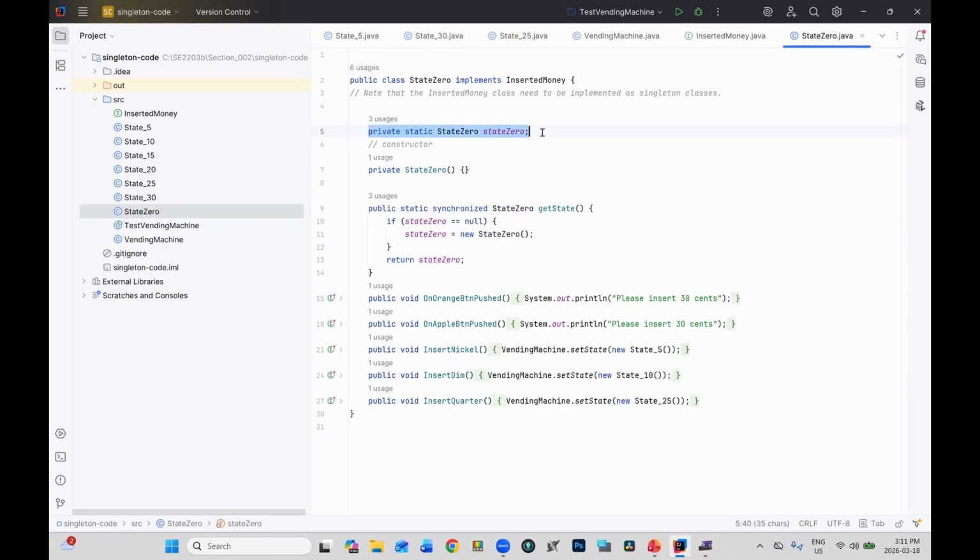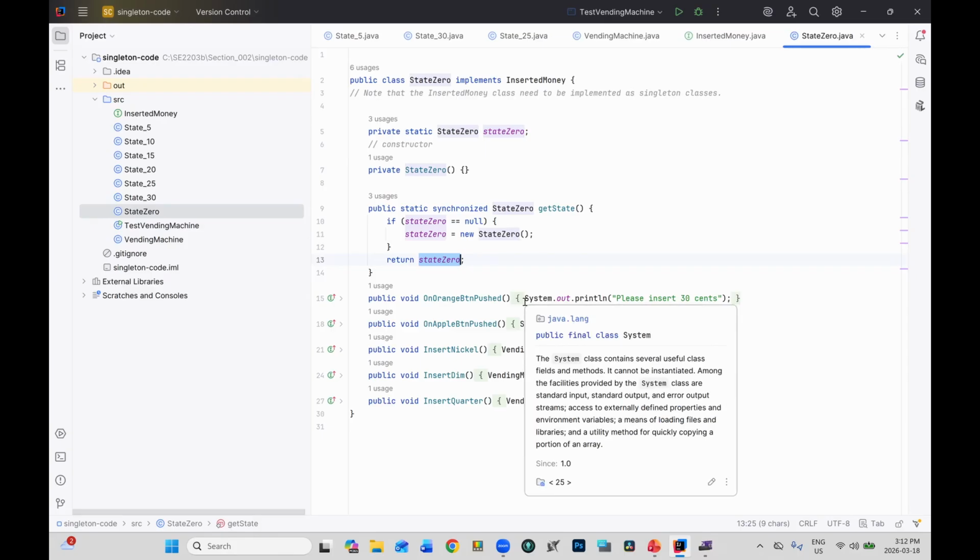Step number 1, create the attribute that refers to itself. Step number 2, make the constructor private. Step number 3, provide a method that returns an instance of that object. If that attribute is null, use the keyword new with this constructor, assign it to this attribute, and return it.